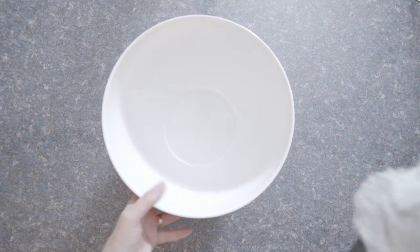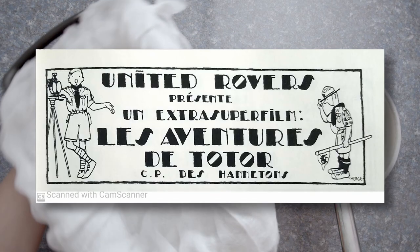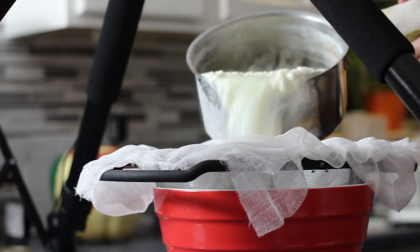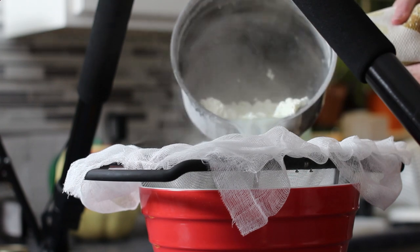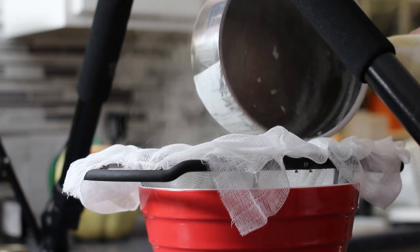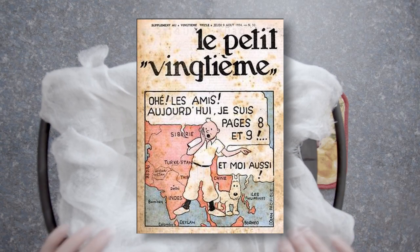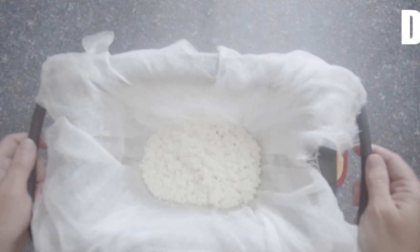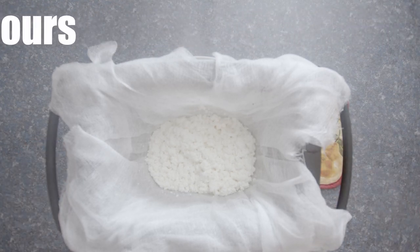So back to Tintin. At the beginning when Hergé started creating him, he was actually called Tatar, and the Adventures of Tatar were published in a Belgian Boy Scout magazine. Then about two years later he introduced the world to the Adventures of Tintin. There was a weekly supplement for children in a Belgian newspaper, and that's where Tintin, Milou, and all the other characters were introduced — through this insert called Le Petit Vingtième.